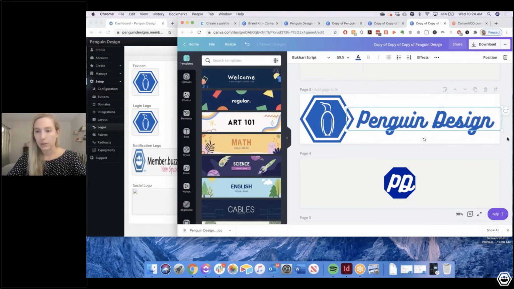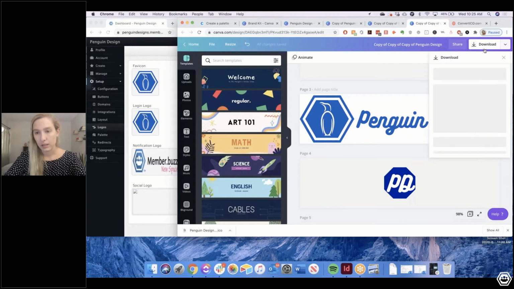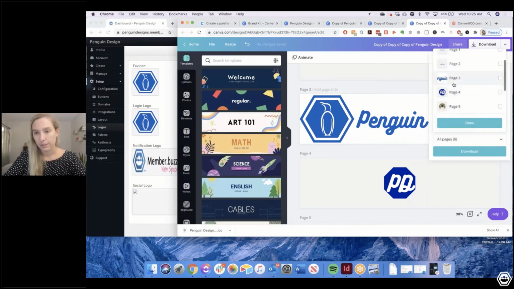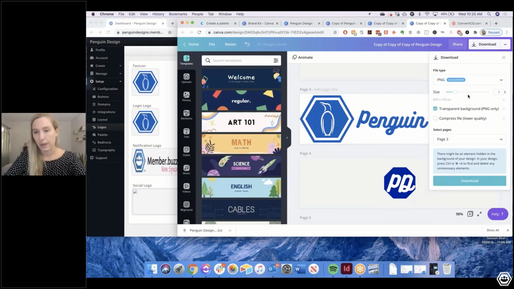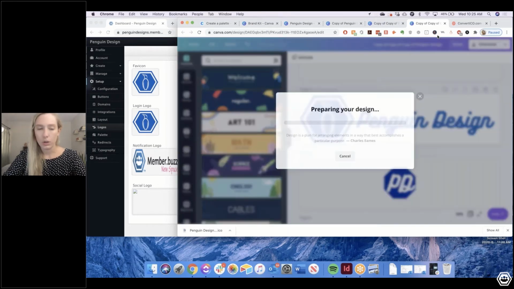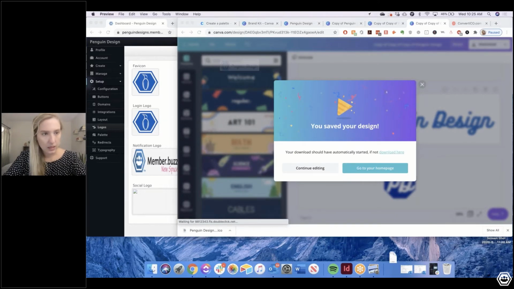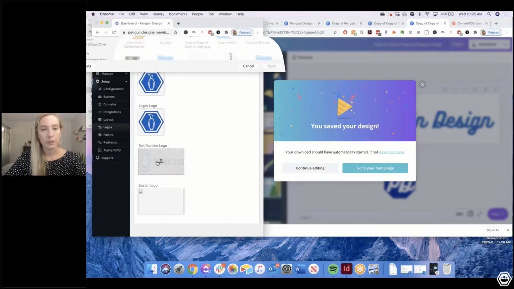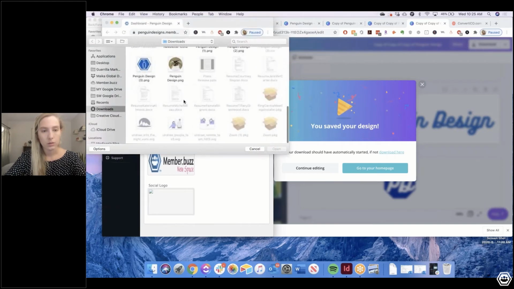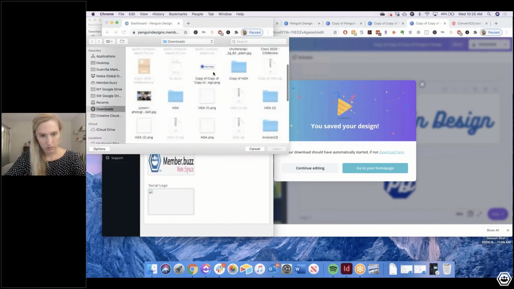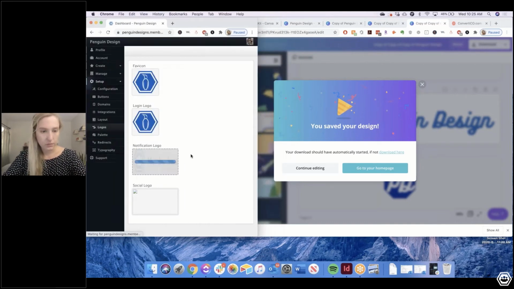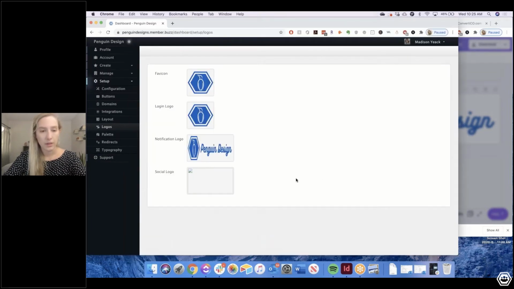So we'll just do that penguin design, and it's page 3 again. We're going to download it. Going to choose the page so we don't get everything. Page 3, done. Transparent background. I'll make it 2. I'm not sure what size is the perfect size to choose. We'll upload this logo. And that's that. Go to the bottom of your space, and everything's saved. So now we get to go and actually design the homepage for an independent contractor.